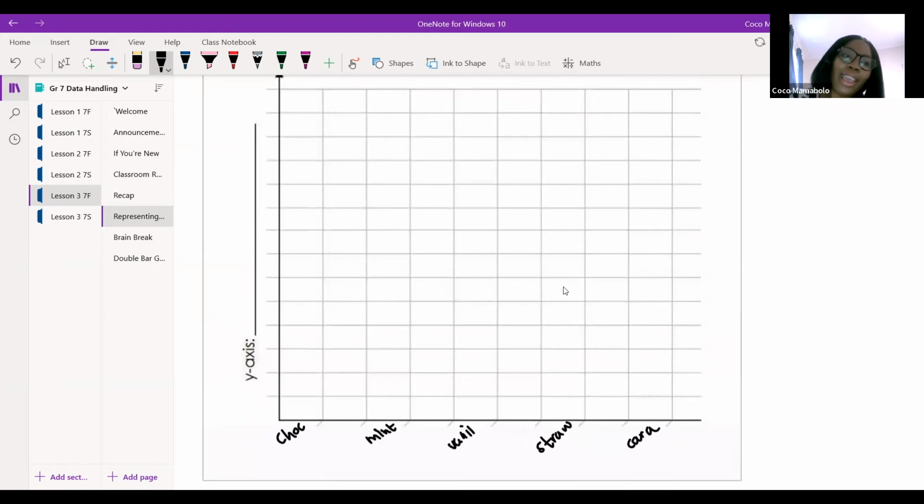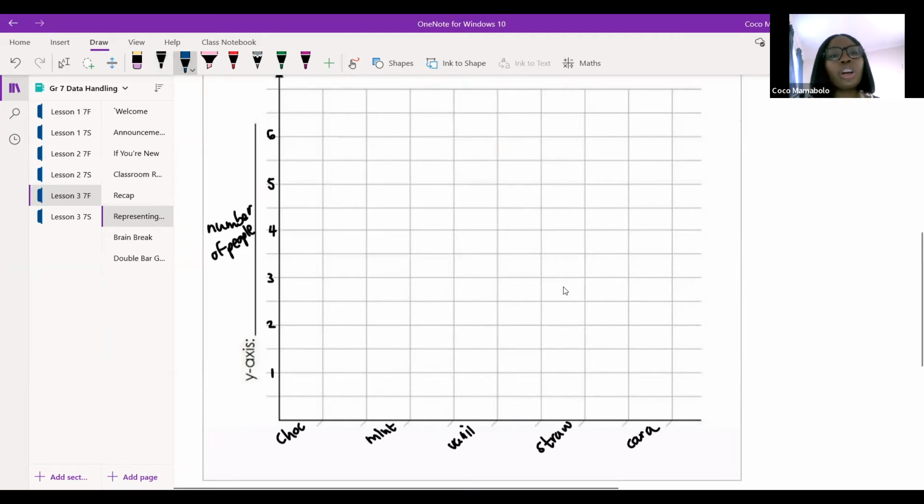So on my y-axis, we're going to be counting the number of people. And we want to make sure that our scale helps us look properly at what's happening in each of these. So I'm going to make every 2 blocks 1. So 1 at this block over here, 1, 2, 3, 4, 5, and 6, just so that it's evenly spaced and I can see everything that I'm calculating for each of them.